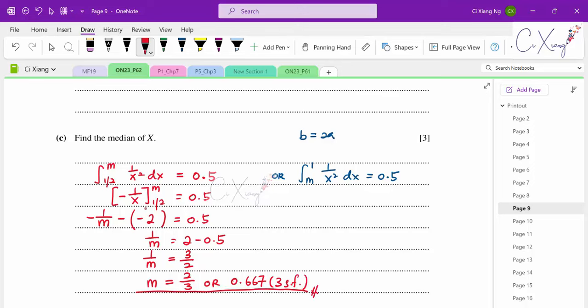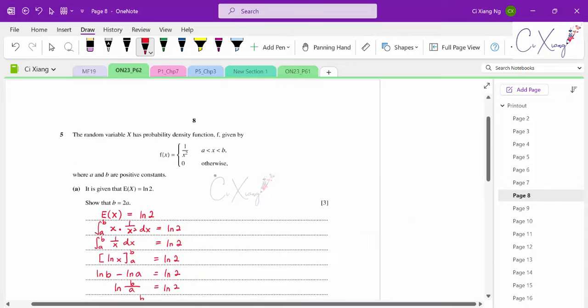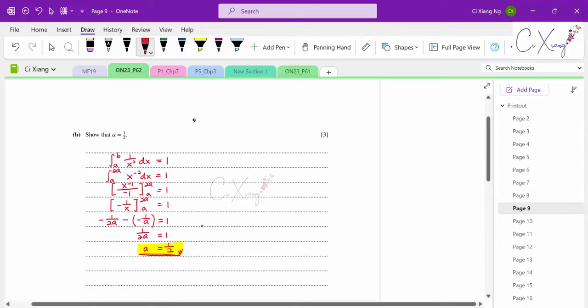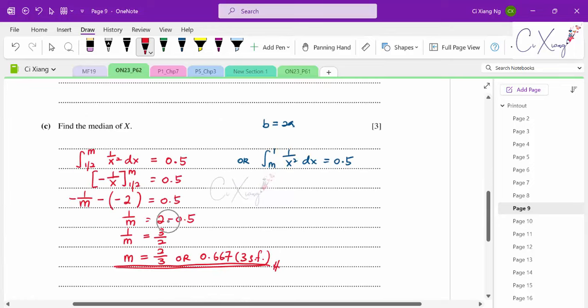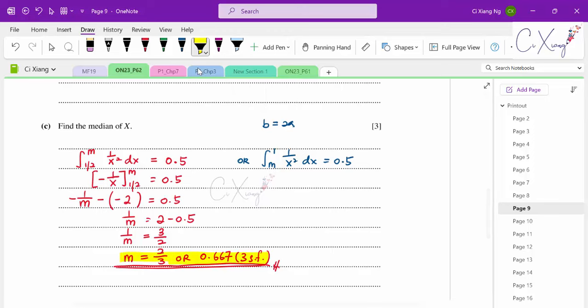Okay, so just to double check whether your m is the correct answer or not, you can check in a simple way where you check whether 2 over 3 lies between your lower and upper limit. Your lower limit is half, upper limit is 1, right? So 2 over 3 is between these two values. So very likely your answer is the correct one. Alright, so this is just a small technique to check whether your m is correct or wrong. If your m is less than half or more than 1, definitely your answer is wrong.